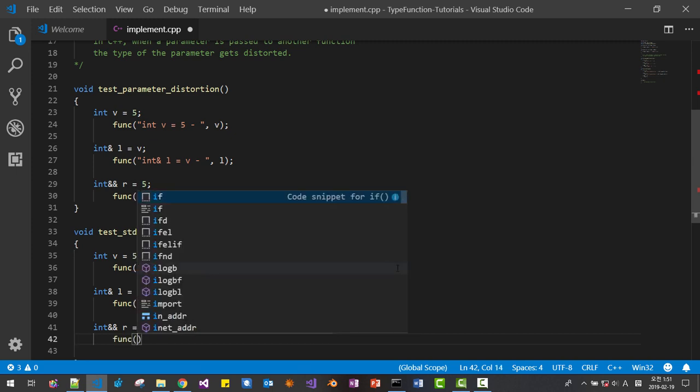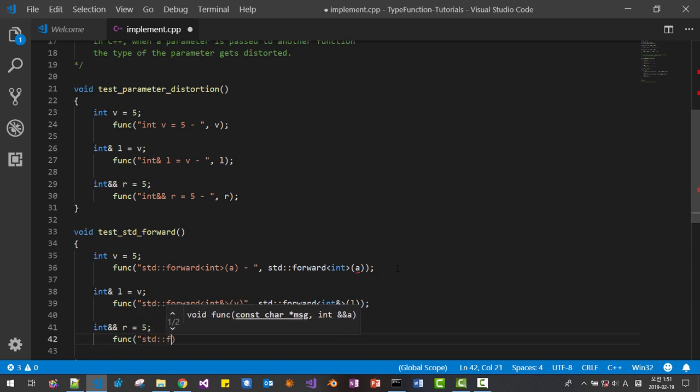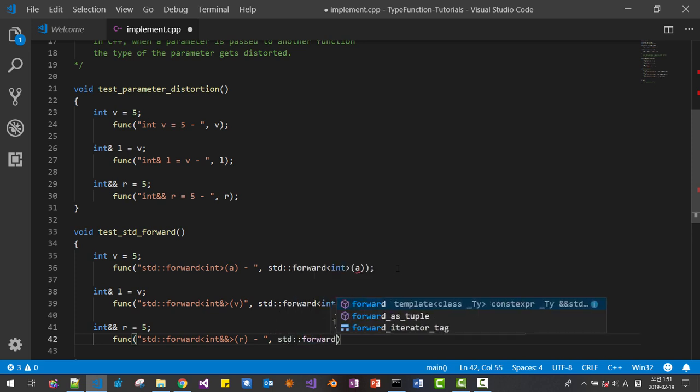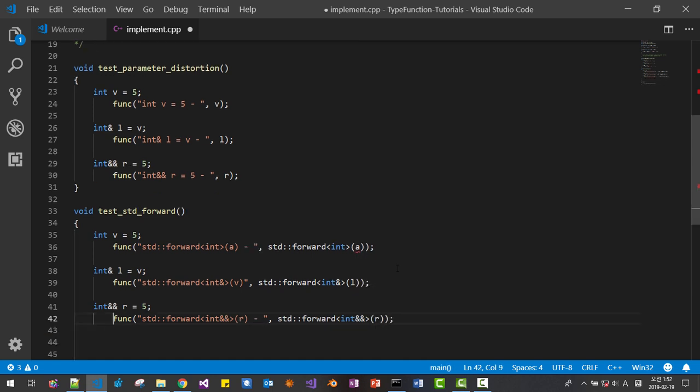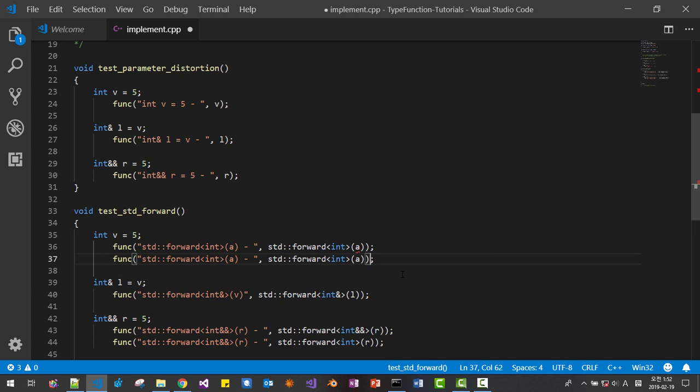Function std forward int R value reference R, std forward int R value reference R. Okay, I will make one more function call here, like this, and I will also make one more call here, R value reference.